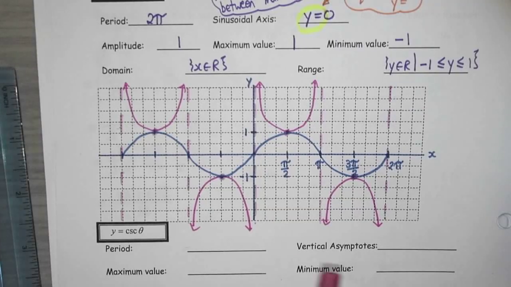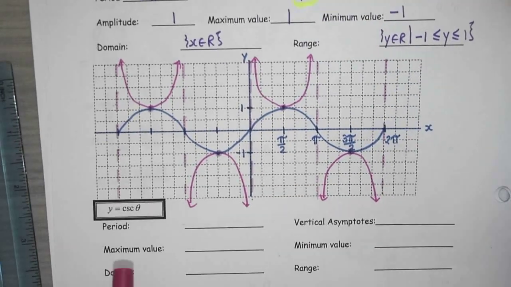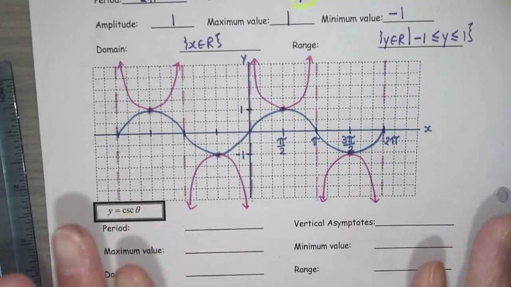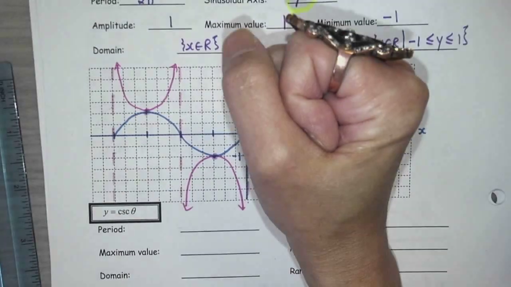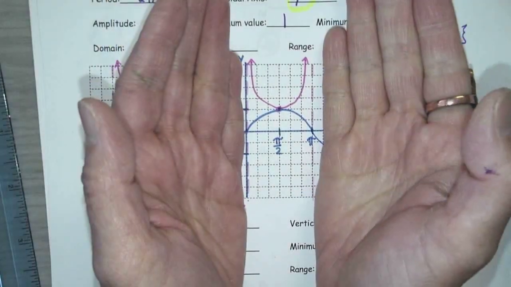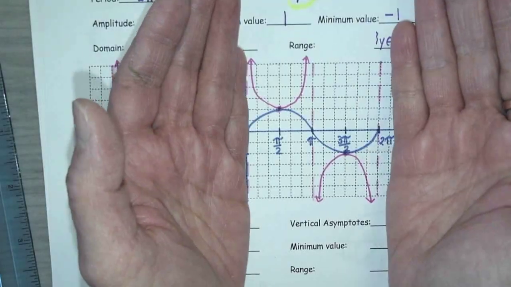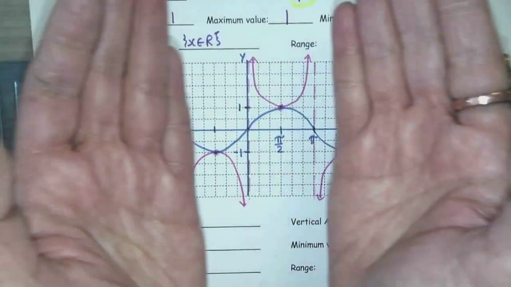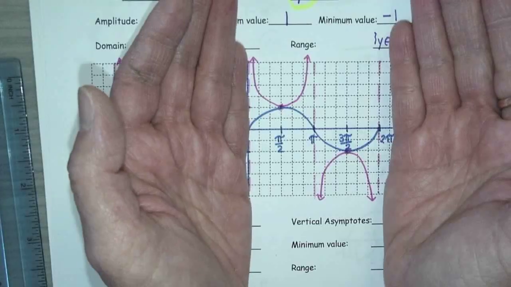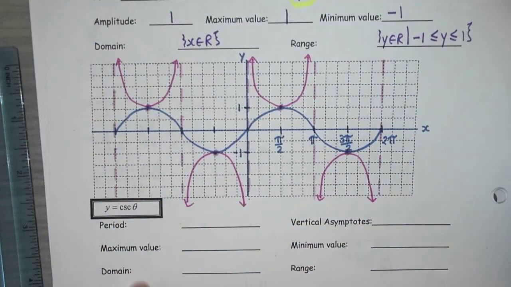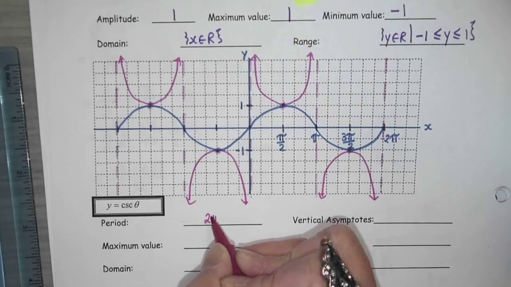Okay. There we go. Now we're going to answer our questions. So what is the period? The period here, so how far before it repeats itself? So if you were going to make a stamp of this graph, can I stop here? No, because it's not repeating here, so I need 2 pi again. So I need these 2 sections to repeat. So you're saying how much before it repeats? 0 to 2 pi. That makes sense? So it's still 2 pi.